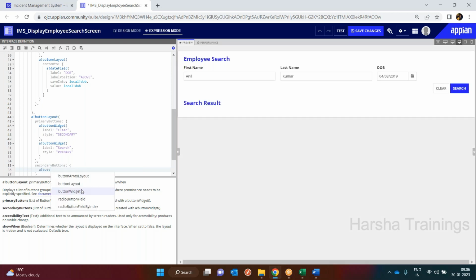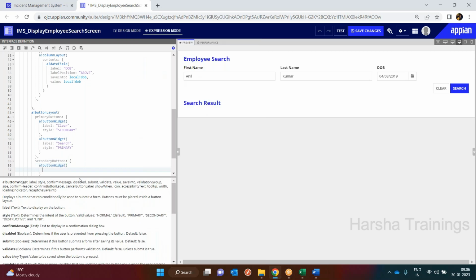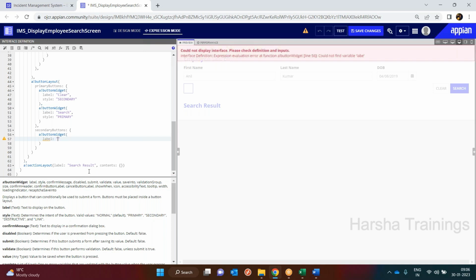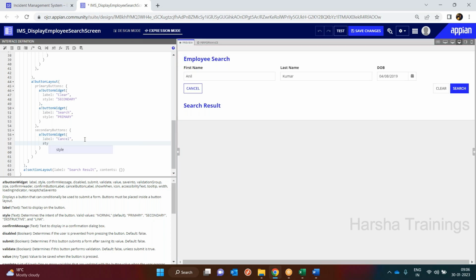I mean, we'll remove this one because it's not required here. It will be more required on your cancel, on the main form where you are canceling the flow. I'll say label as cancel, and then I'll say style destructive. It will become red. Okay. So these are the default values given for your buttons.